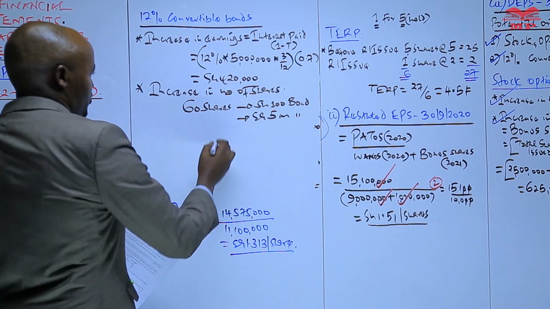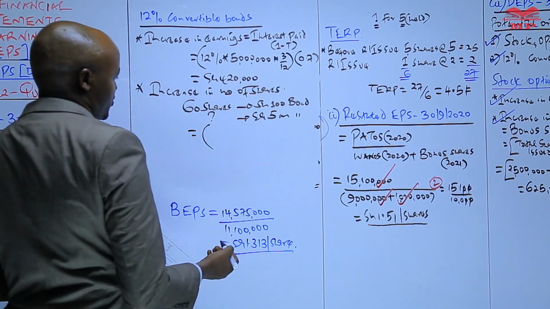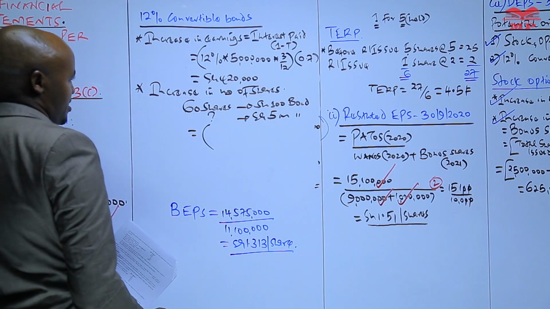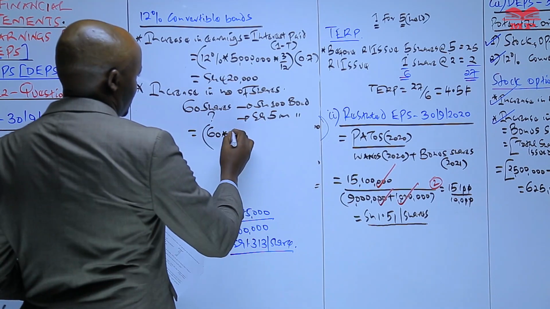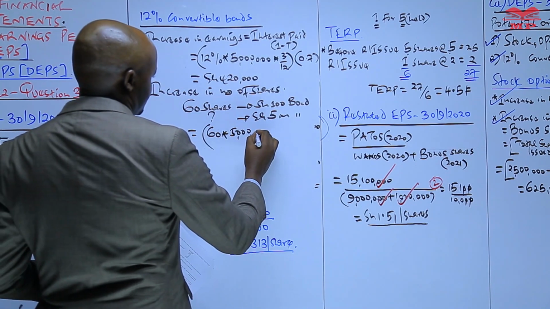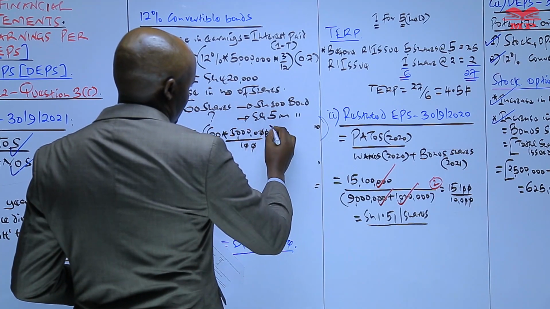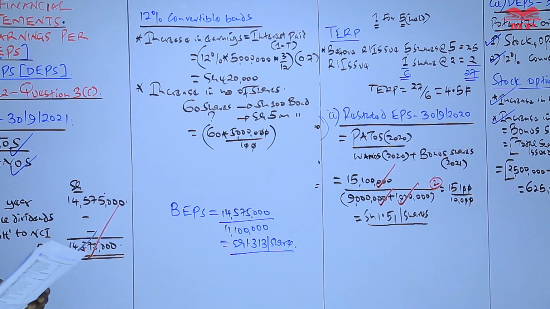5 million. So what we need to do is basically to determine the number of ordinary shares which would have been issued by the company on the assumption that these bonds were converted into ordinary shares during the current year. So we take 60 times 5 million, divided by 100. It's also important to note the date when these bonds were issued.